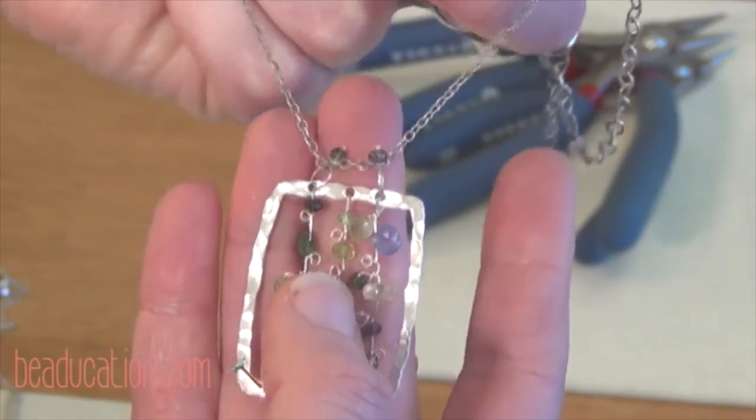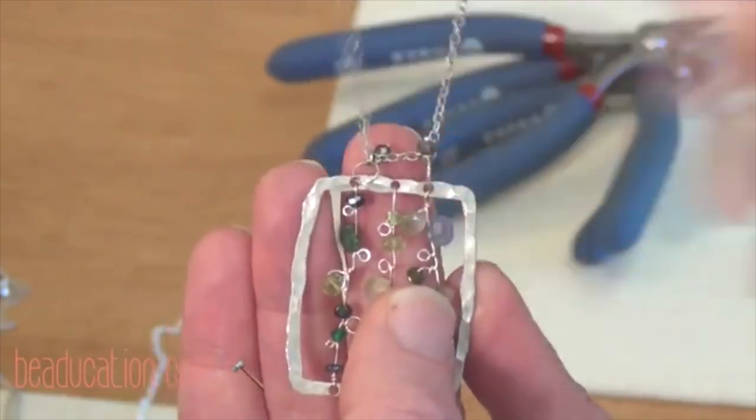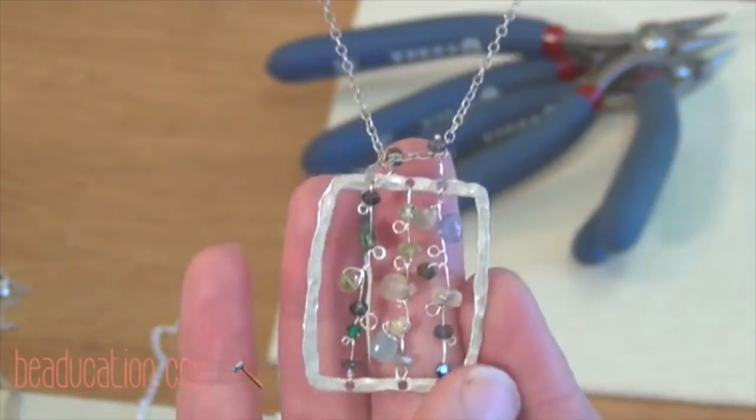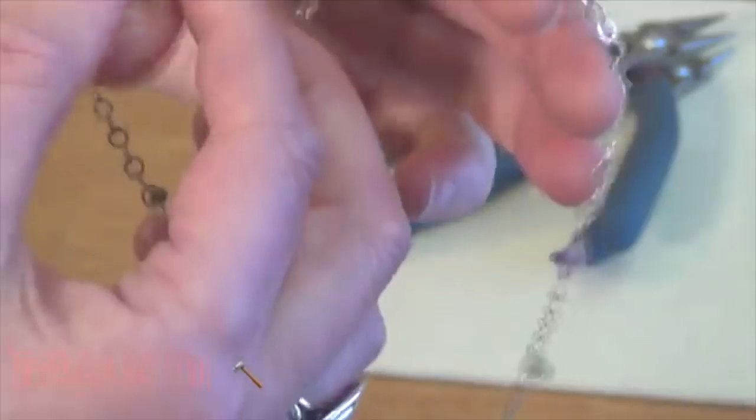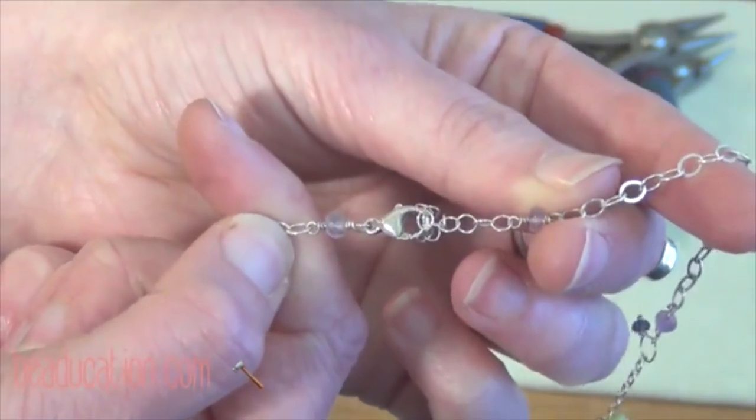Yeah, I do love that. I love how you guys do that. I never did this before you showed me how you and Taryn do this a lot. I think it's really smart. Yeah, my sister made this one. I love this. And then she does a similar thing too, where she does just part of the wire wrap on the back for your clasp.